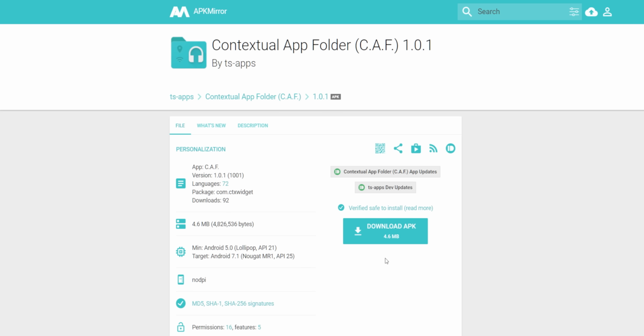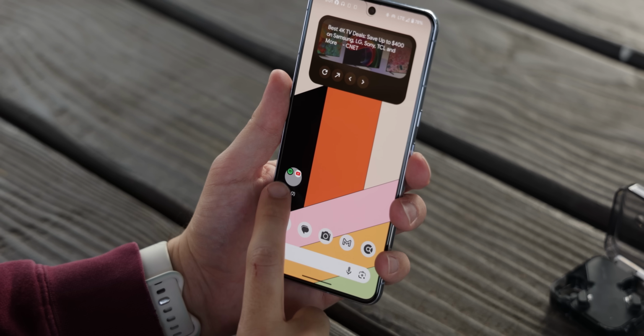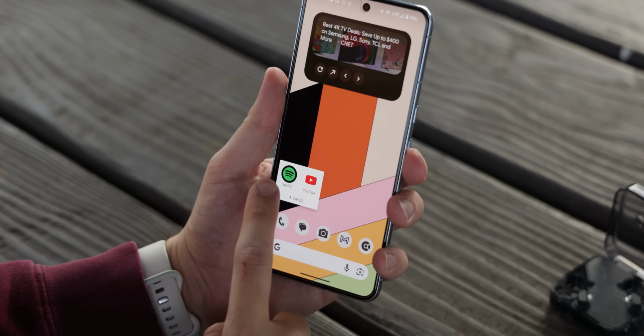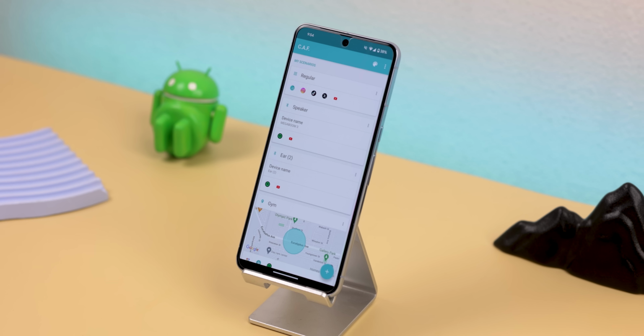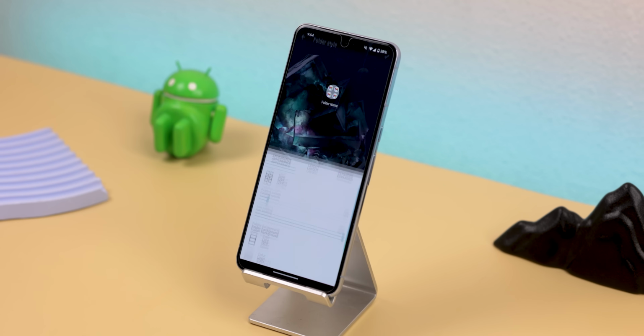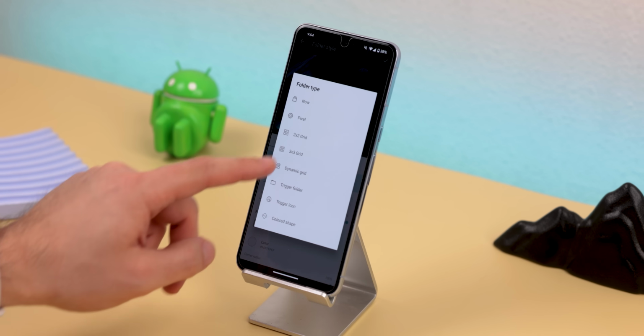But you can download it off APK Mirror, and even though it's ancient, it's still somehow working just fine, even on my Pixel 8 running the latest Android 14 update. You'll just have to deal with a somewhat outdated interface and an outdated folder, which you can still customize within the app to make it fit better with your other folders on your home screen. Still, there are no other apps like this, and it's extremely useful.